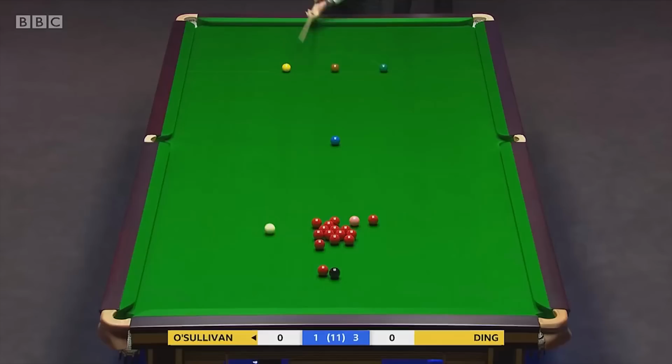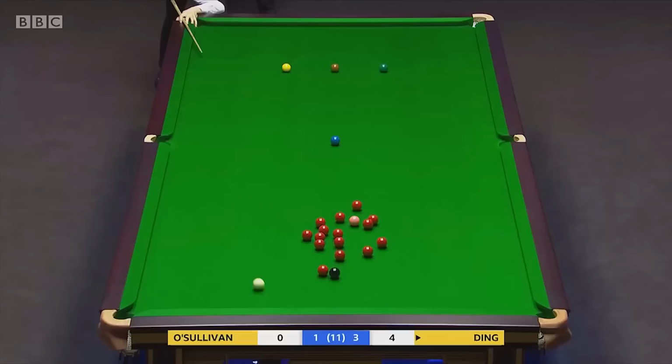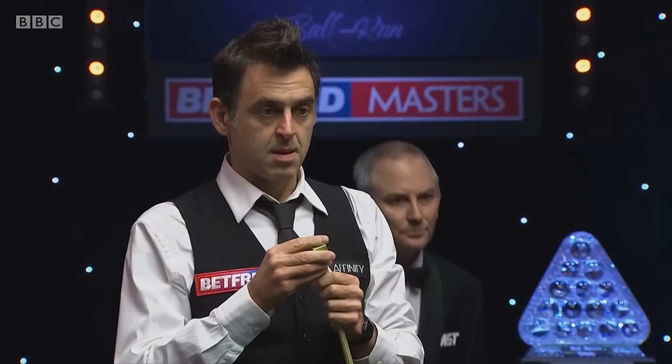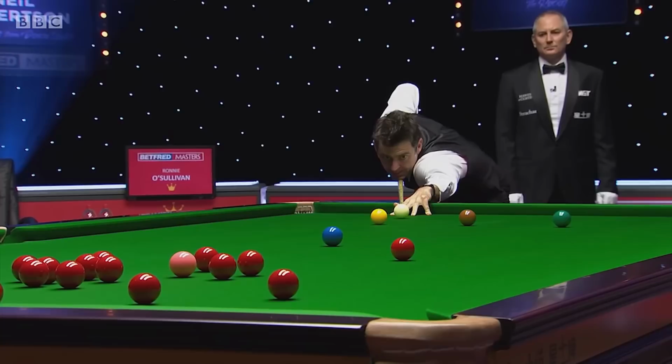Oh, well, I'll say that. He missed them. Now, this is one instance where I don't think you'd ask Ronnie to play from where it is now. Or play it himself. Just couldn't get to it. Pretty aggressive safety shot. And looks to be a very good one. Don't think Ronnie can get to the left edge of the pack. Maybe forced into playing a pot here. It's a red to the right corner. This needs good cueing. Dead straight.